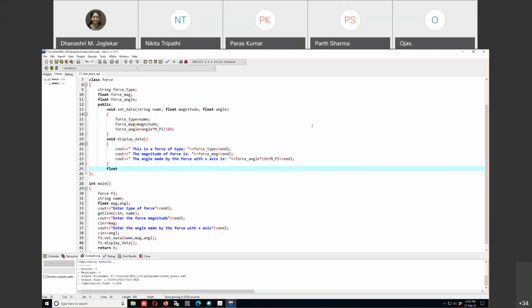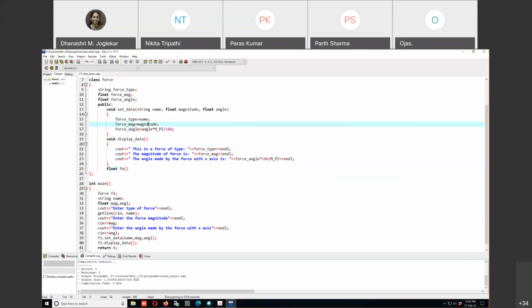You can call it fx, whatever you feel like. So fx is the name of the function which will convert that force into its x component, and it doesn't have to take anything inside, because it has access to this magnitude.